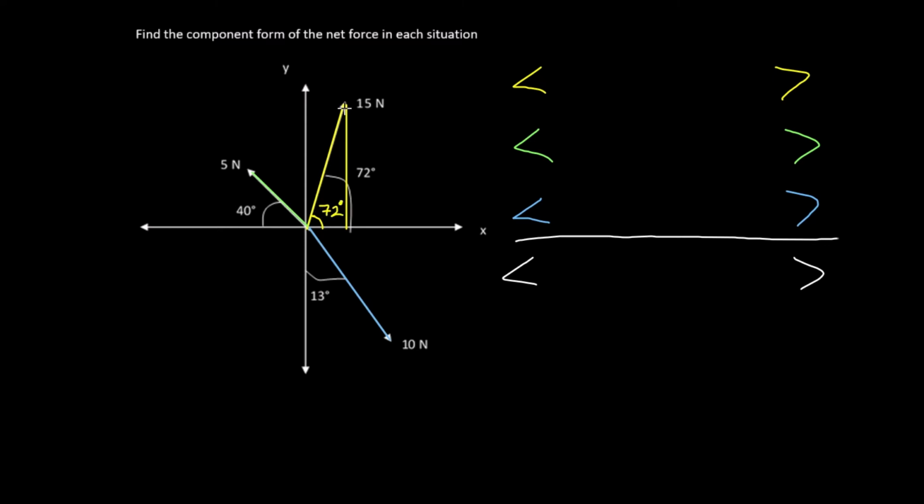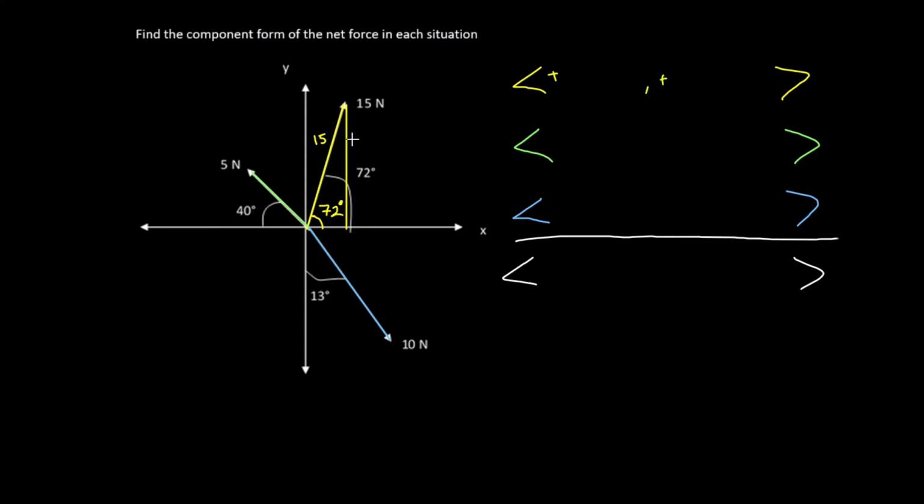We also know that the magnitude of this vector is 15 N. I said it before, but N stands for newtons. So 15 newtons. Well, now I've got the hypotenuse and the angle, so I can find the components on here. It points to the right and it points up, so I know both components are going to be positive.